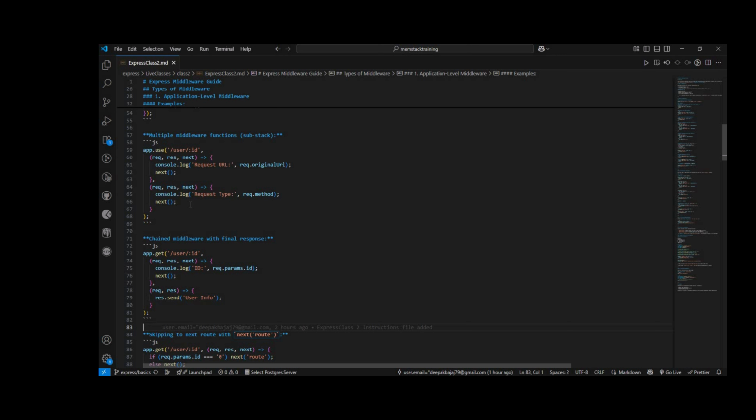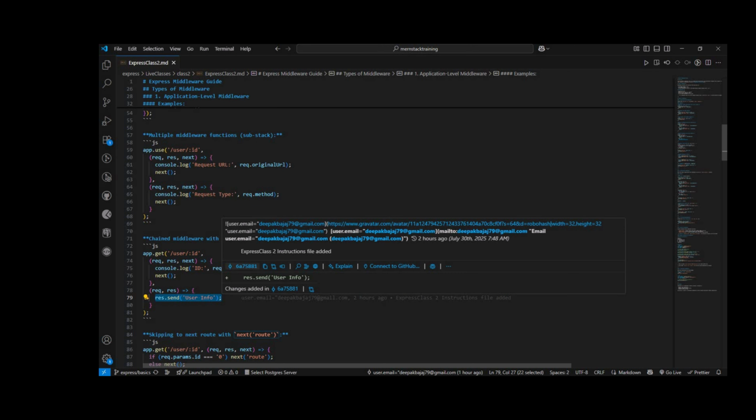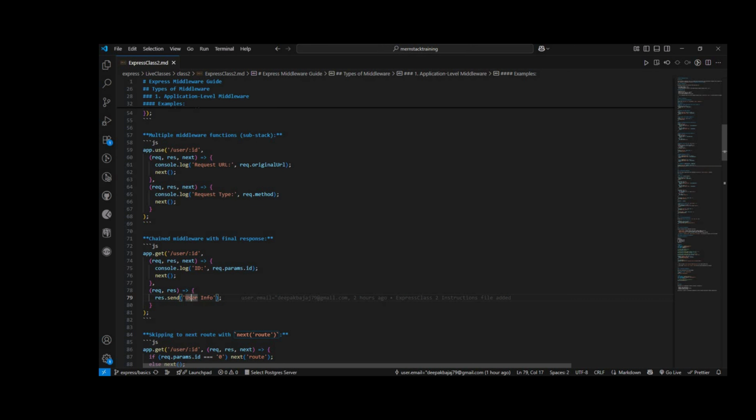But if you want to do some operation first, perform the thing, and in the last send the response to the user, you can do that as well. Make sense or not?